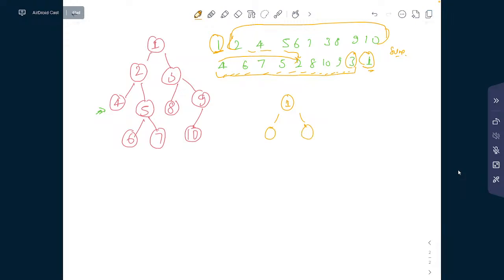If that is the case, this 3 is literally the right subtree's head, right? So we can have another problem statement where 3 is the root node, right? This says that 3 is the root node, and this says 2 is the root node.